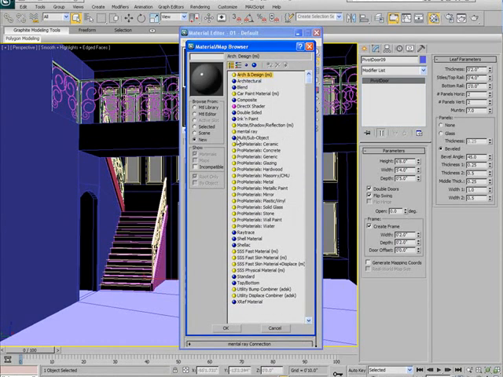Now you notice that these materials have different colored little spheres next to their names. Well, the ones with yellow mean that they're Mentory materials. So if you don't see these loaded up here, it's usually because you don't have Mentory loaded up. What you have to do is assign Mentory as the production renderer, and these should show up with the little yellow spheres next to them.